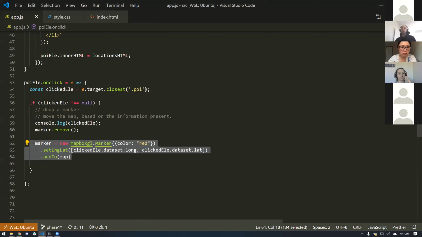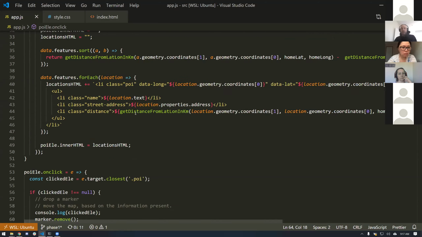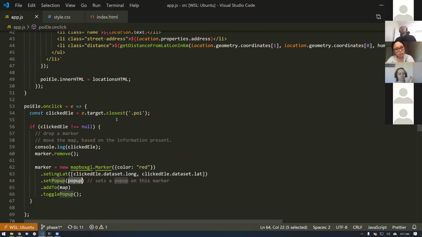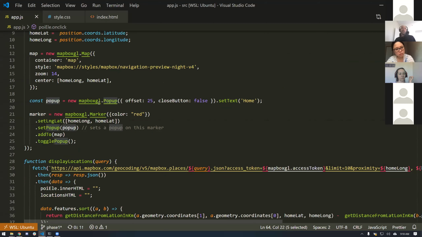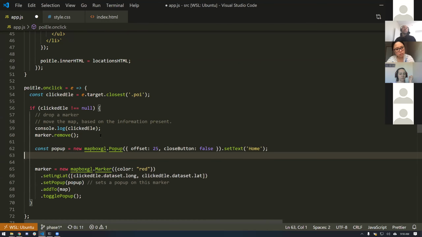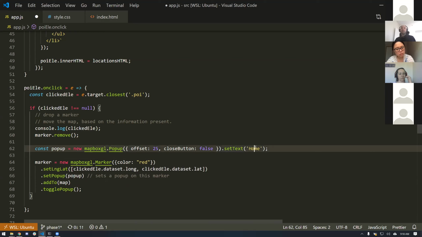Now, part number two, we could add back our pop-up, okay, except I don't want to add the previous pop-up. I don't even care to use the previous pop-up. Instead, what I'm going to do is I'm just going to create a brand new pop-up with different text.